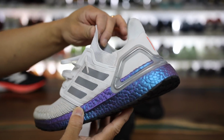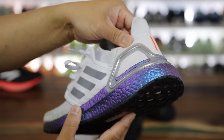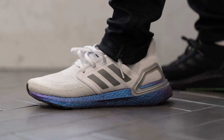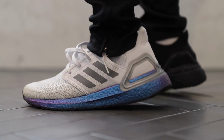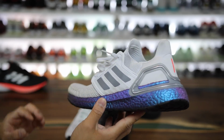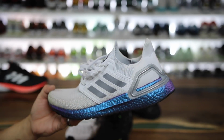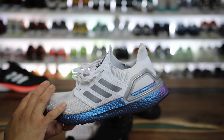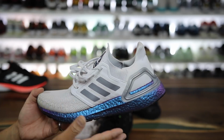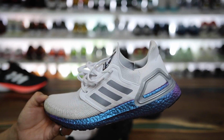The ULTRABOOST 20 features a Primeknit upper. It has a cage on it, and the back section is actually really plush and pillowy and soft. And this one is the most stretchy upper that gives you more of a natural feel on feet, not anything confined, which is my personal preference. I actually like this one the best out of the 3, just knocking that out right now, just because of the softness of the back and the overall feel of the Primeknit upper on feet. I think that personally is a match for me.